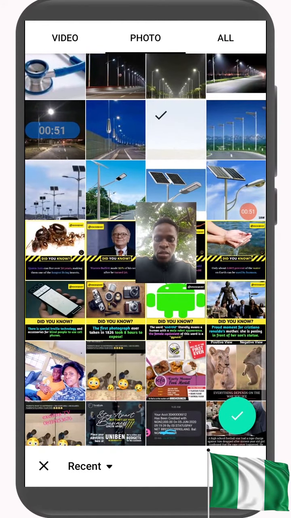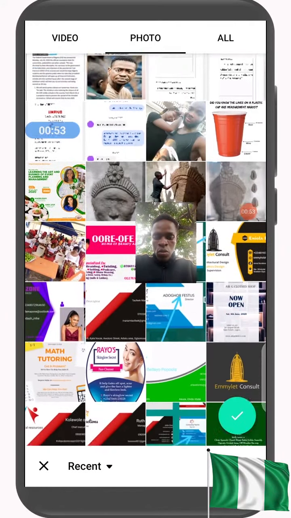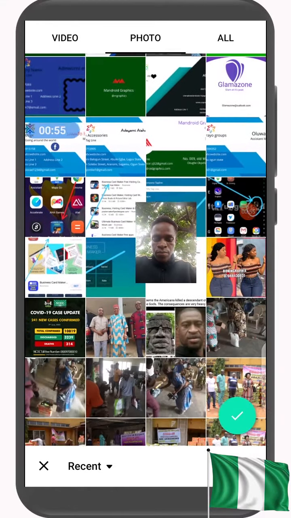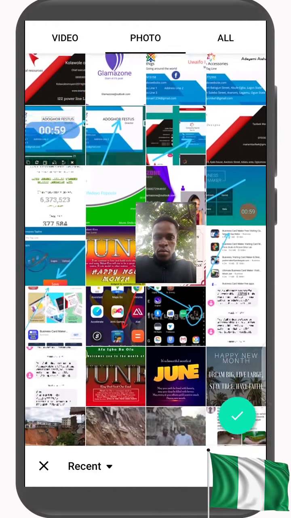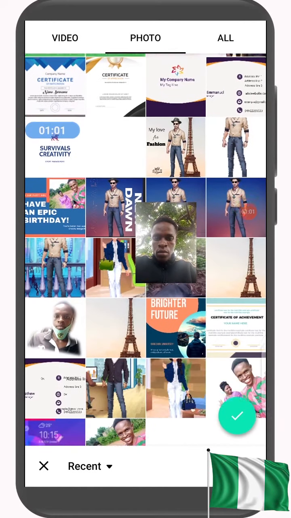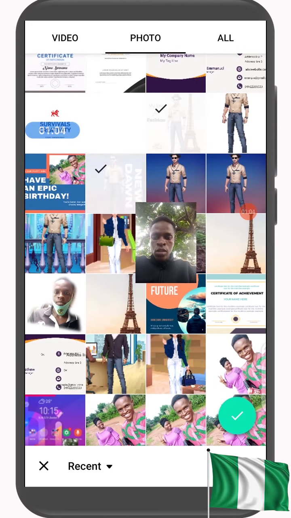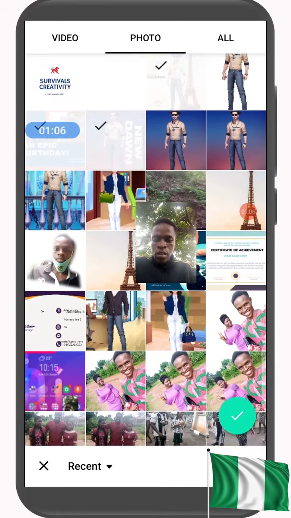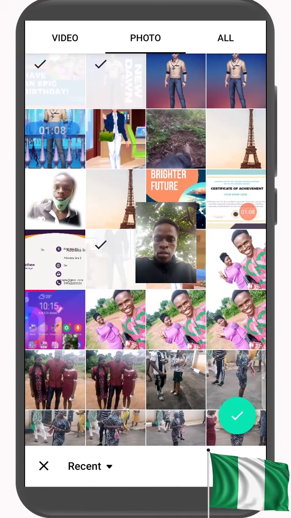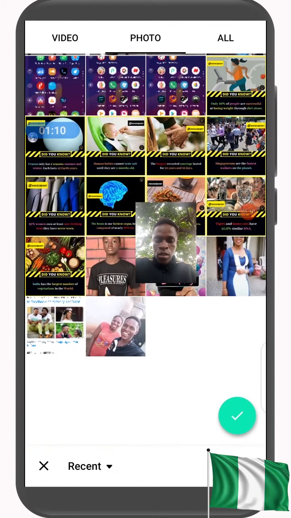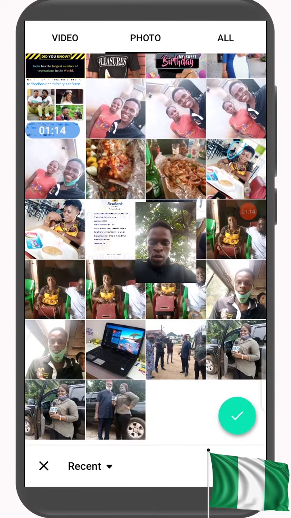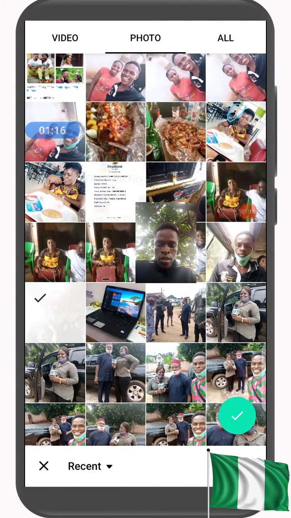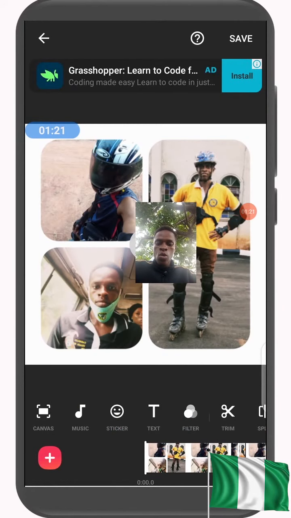I'll select this, and this, and this. I think that's okay for it. I'll select this again and then I'll click this icon here, this good here, and it loads.